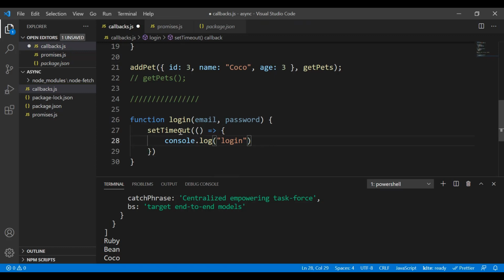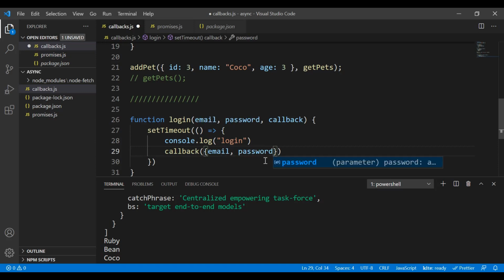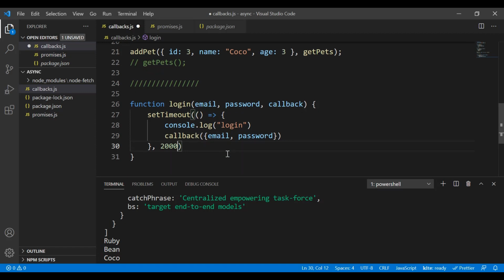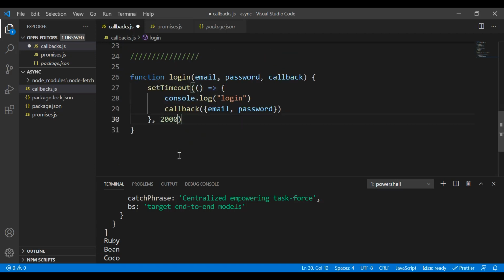Down here it will be the callback, so let's put it here as well. We can return the email and also the password. Let's set this to take 2 seconds to complete the login function. Okay, so that would look like this.